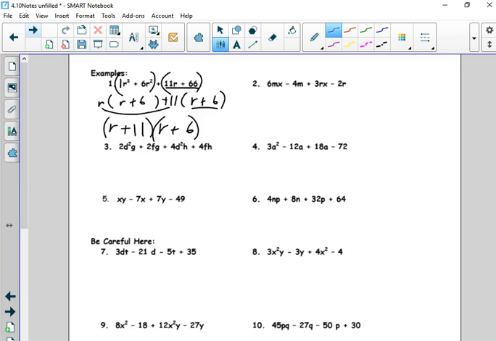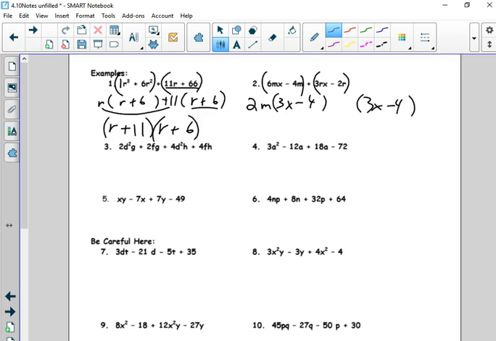Okay, number 2. Even, even, odd, even. So you can't take anything out. So you're going to group these 2 and group those 2. Now I can take something out of the first one. 2m, right? So we're going to take out 2m. Now 6 divided by 2 is 3. The m's cancel, that leaves x. Minus 4, because the m's cancel. Again, the beauty of this, just cheat. 3x minus 4. Put it there automatically.